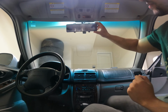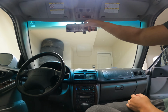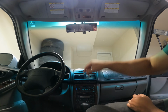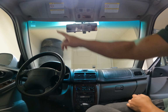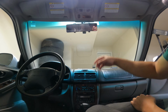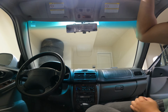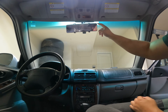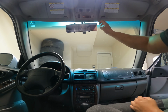Okay, so it almost has to be fixated this way because the mic is down here and the power outlet and GPS are up here. So what's gonna have to happen is it just connects to the cigarette lighter port down here. I'm gonna have to run the power, I guess, through here and down through the pillars under the dash and then into here so the wires don't look all funky. And then the GPS and the rear view camera, I'm gonna have to run all the way back and avoid the moonroof on this thing, which I'm not too sure if there's going to be enough cable for that. But let me plug everything up first and see how that works. But I don't know, first impression, it does sit kind of janky.